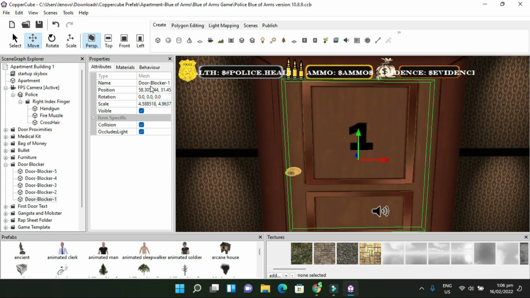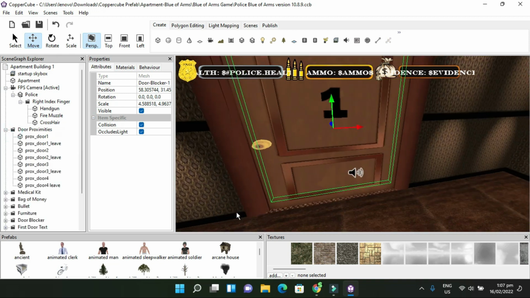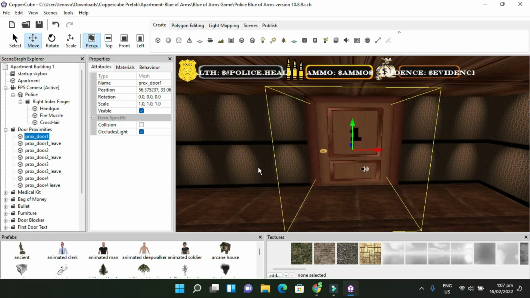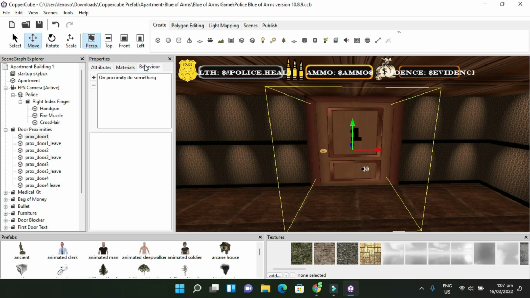Now, with that being said, that's the door blockers. Let's talk about the proxy sensors on it. So this one has a particular proxy sensor on it. This is called proxy door 1. Okay, so proxy door 1 is on a proximity do something, right?